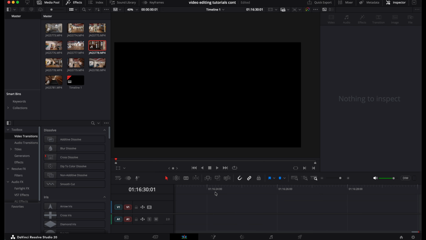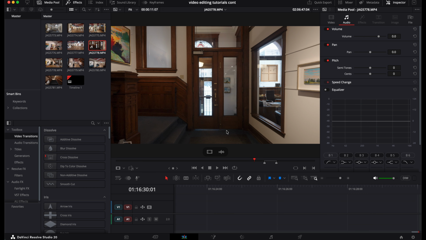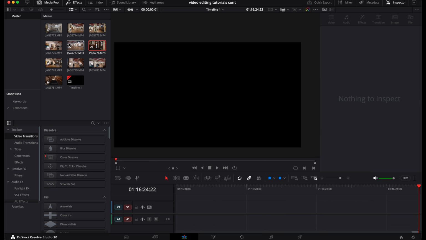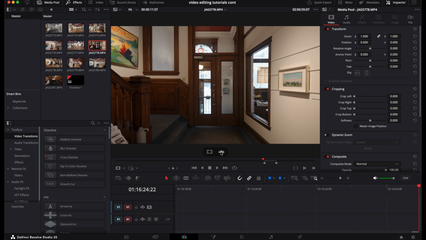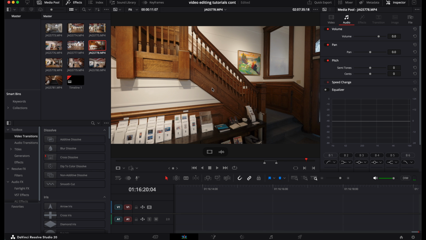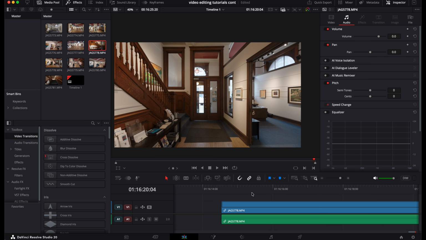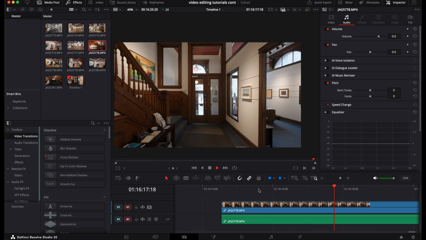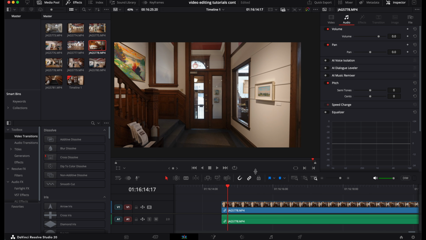So let's just recap quickly because this is very important. You're going to be doing a ton of this. You either grab the film strip and put just video on the timeline, okay? You can choose just the audio wave, so just the audio file. Okay, we'll delete that. Or grab from the middle and put the whole thing down where it's video and audio connected. Okay. And that's it. It's simple.